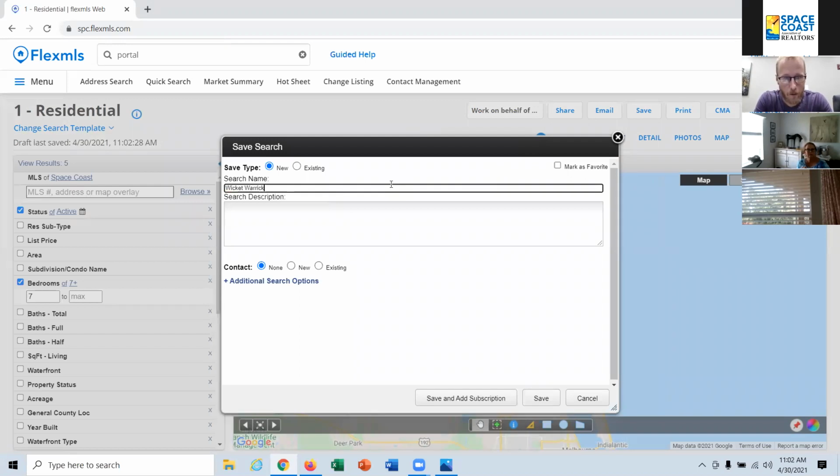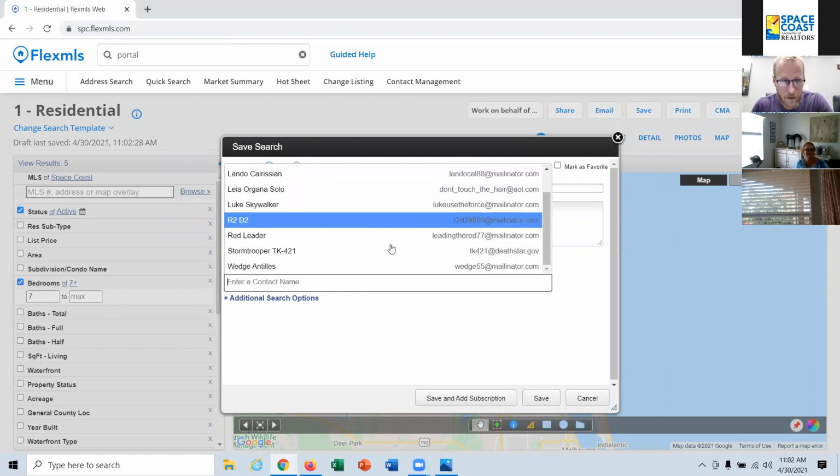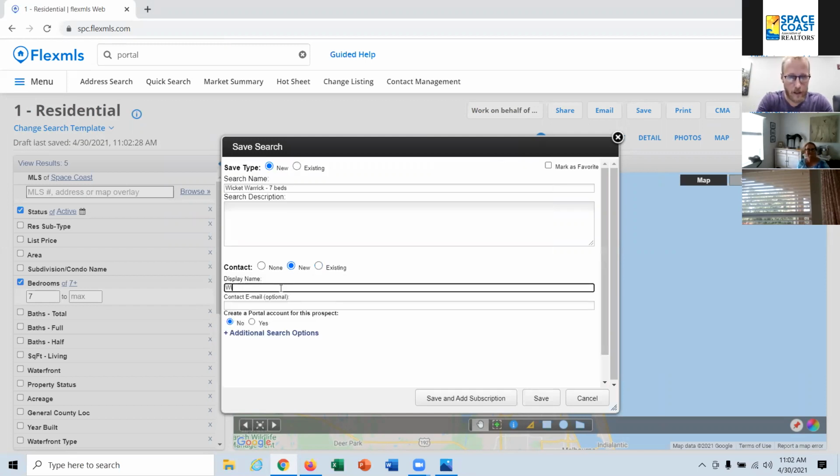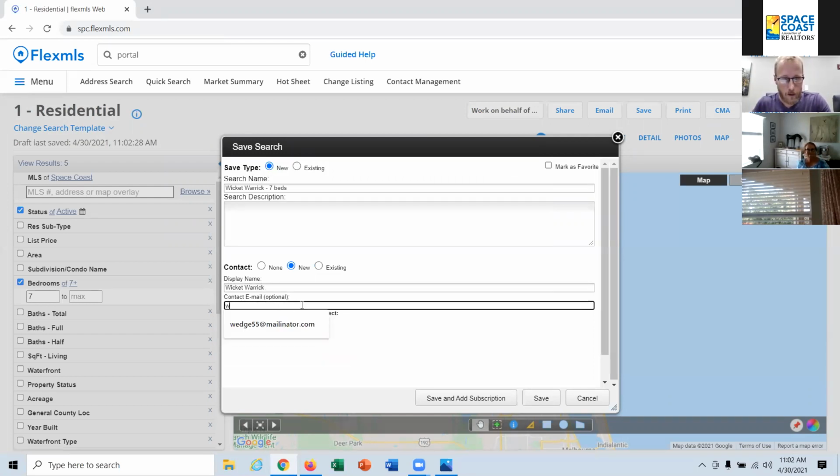That's the really cute one from the third movie. Little man loves his bedroom, so we'll do 7 beds. See, I always check existing to see if he's there. He is not there. So let me plug in his information. So Wicked Warwick. Do www. We'll do 2021.